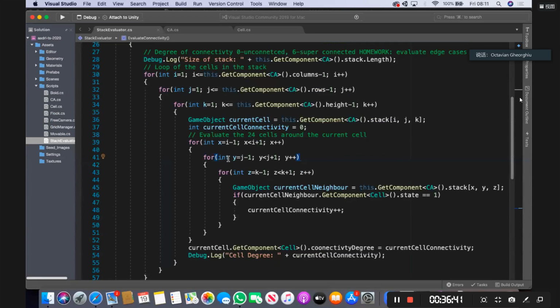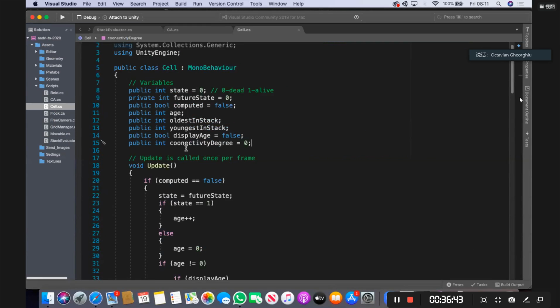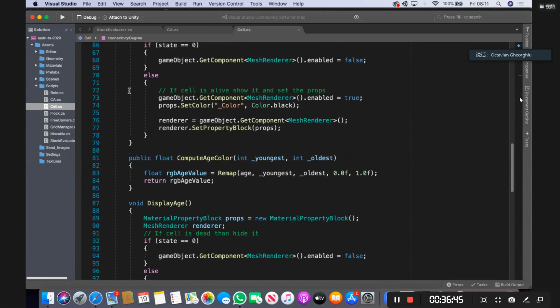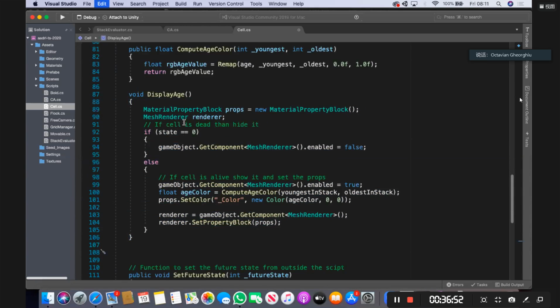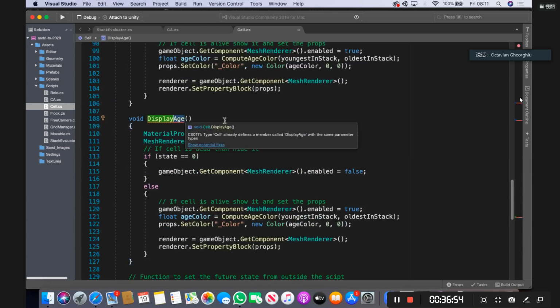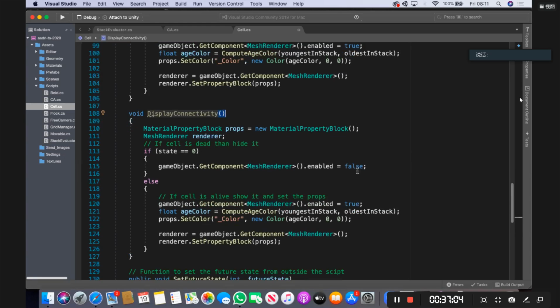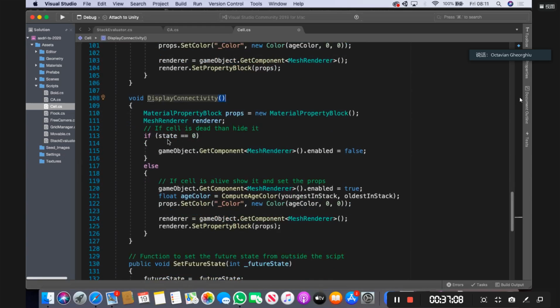So let's try to do a function that goes and displays the connectivity. And let's call this display connectivity. And we're going to change something like this.